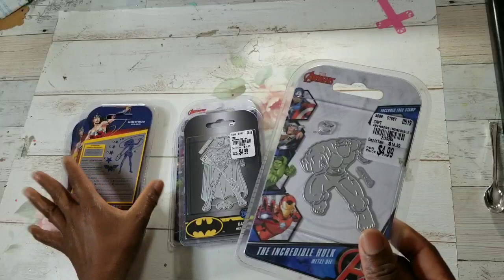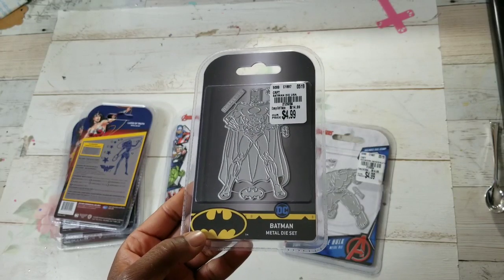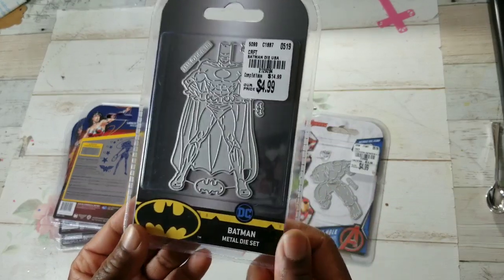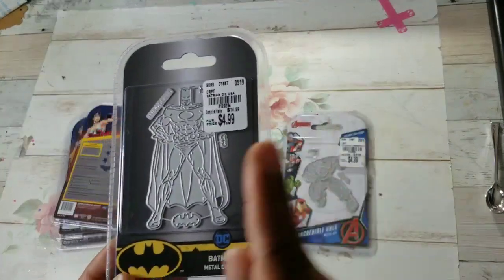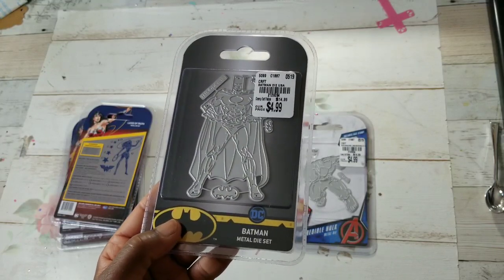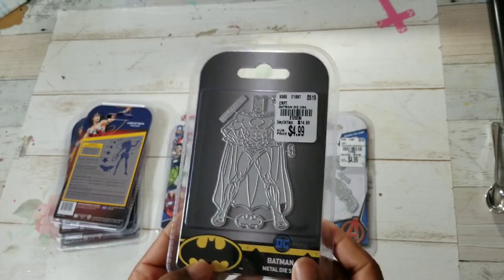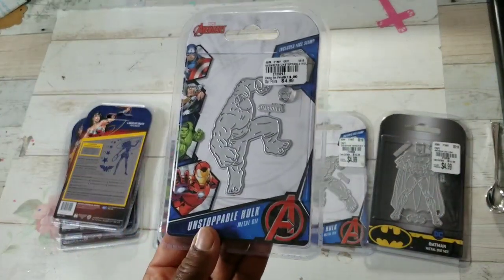And then I saw Batman. Some of you may have picked up some of the clear stamps that Tuesday morning has been getting in. This is Batman — I used to watch him growing up too. It was all about Incredible Hulk and Batman. I don't think I saw Robin, but there was another star from the Batman show — he is available, I just forget his name. I only got the main characters. Okay, this is that other Hulk — doesn't that look like Hulk?